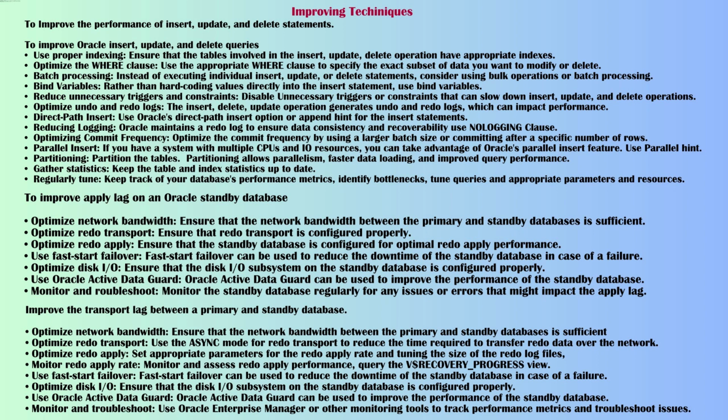Use the where clause effectively. When updating or deleting records, use the where clause to specify the exact subset of data you want to modify or delete. Make sure your where clause is properly constructed to target the specific rows you want. Using appropriate conditions and operators can help Oracle narrow down the rows to be deleted, reducing the overall processing time.